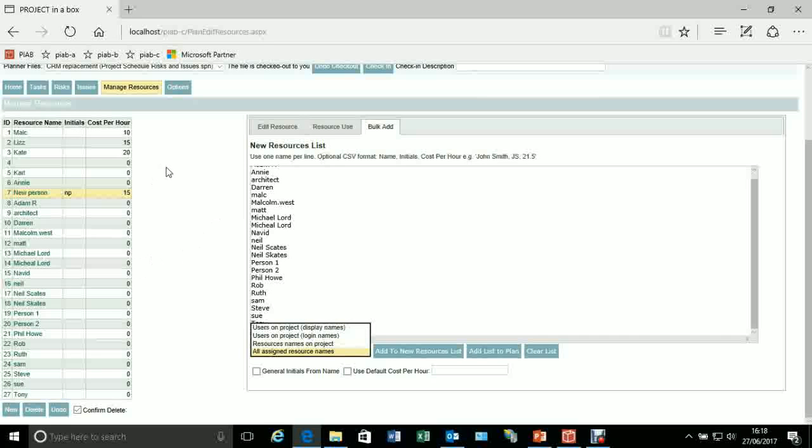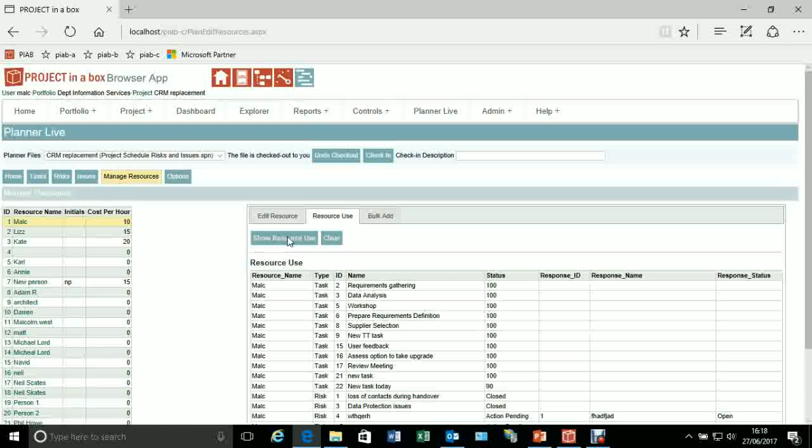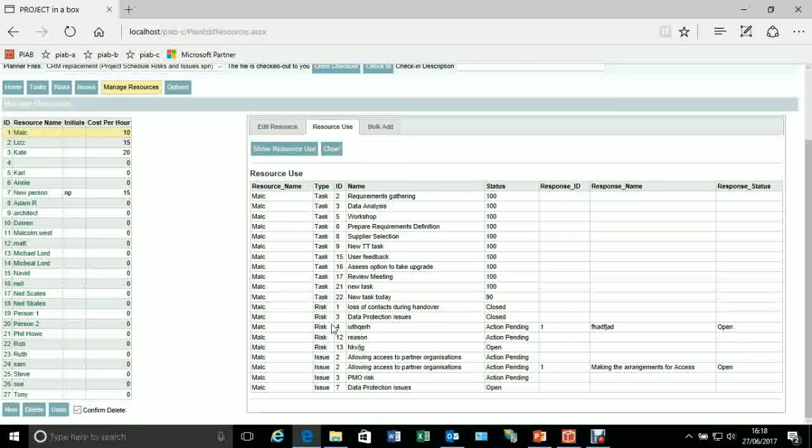So that's a really useful thing for building those resource lists up rather than having to do them by hand. You can also go and identify particular people here and find out which tasks and risks and issues they're allocated to in the project plan. If you're looking to find particular people nice and quickly and see what their involvement is, this is quite a popular admin type feature in the main Planner application, so we've included it here as well.